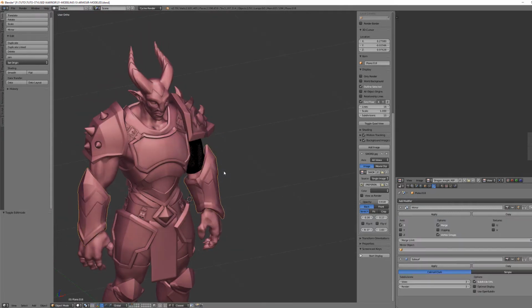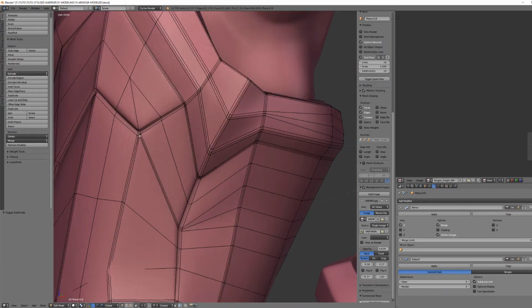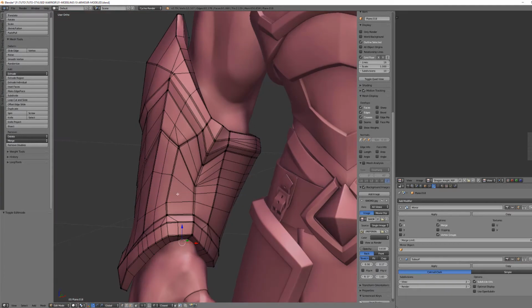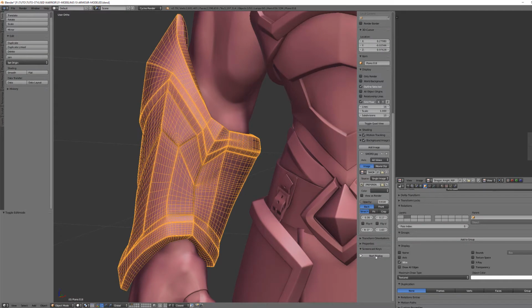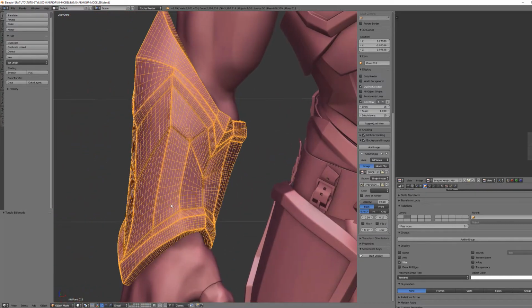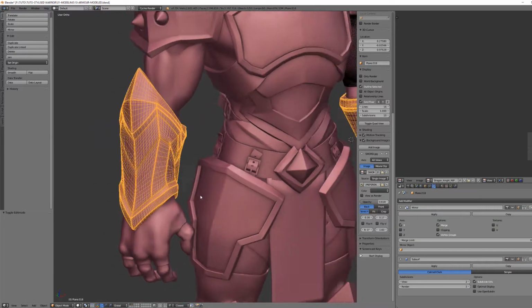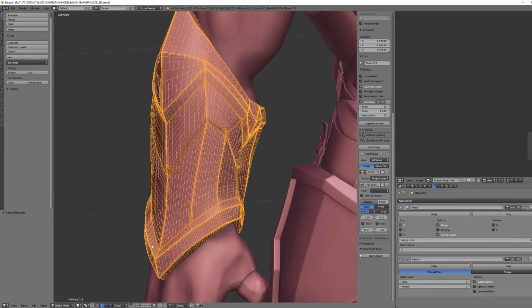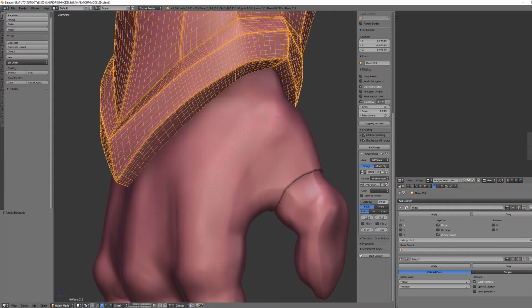Here, for this part, the topology is not even at all. I have very, very small faces here and very big here. So if I go onto wireframe, you can see the difference of density on those edges and those faces. And that's gonna be a pain if I need to subdivide it many times to get the right detail level to be able to sculpt scratches and stuff like this. And also the edges won't behave correctly.